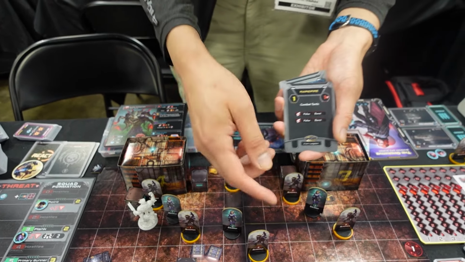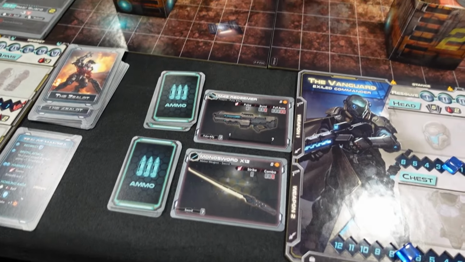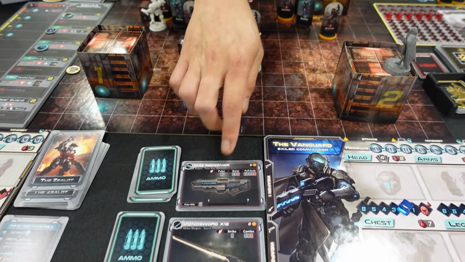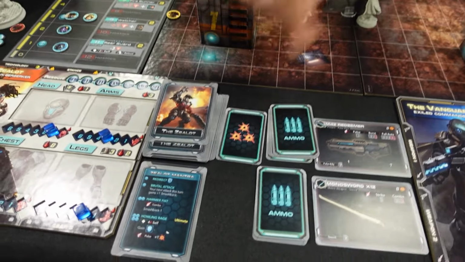The game has a flexible weapon slot system, 2 weapon slots. The Vanguard starts with a pulse rifle and a mono sword. So if I did this action, it would let me shoot either in pulse or burst mode. So there's a selective fire system. Pulse lets me do 1 very accurate shot with 1 ammo card. Now that would do 3 damage to the target.